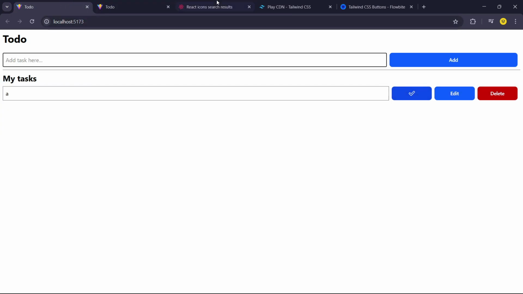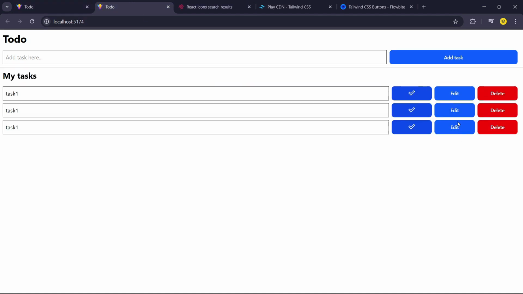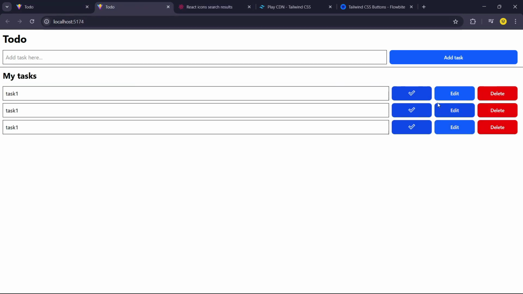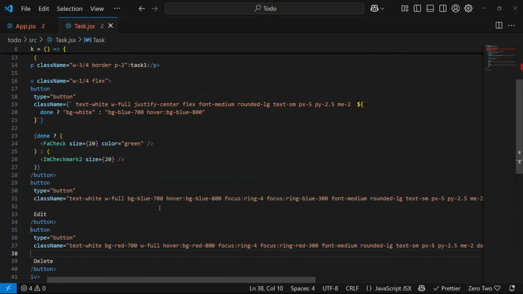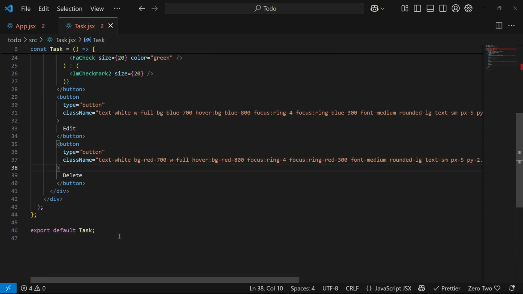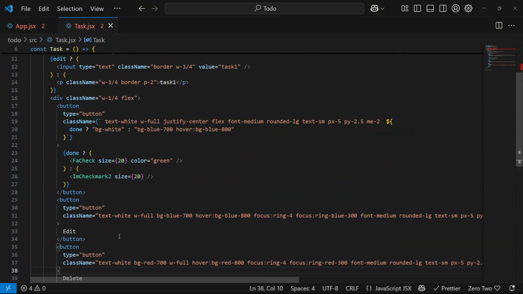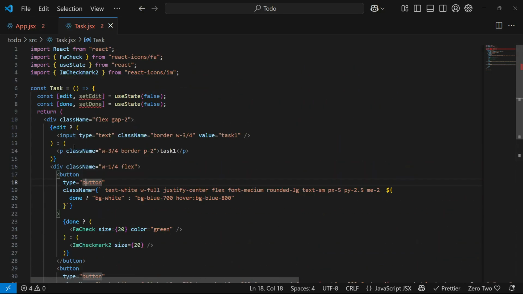All right. So the UI part, the user interface of this to-do list, we have created that. Now we need to add functionalities to these buttons, on click and all. Let me check if there is something we need to implement for the UI.